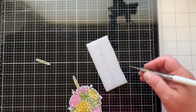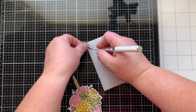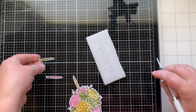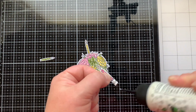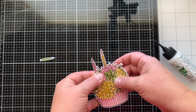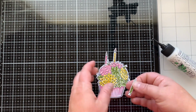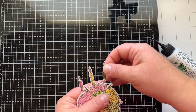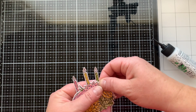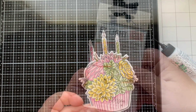All right, now I am taking my 3 candles and piercing or poking a hole in the top. That is so my light can shine through those holes. Then I will attach my 3 candles. I did 1 in each color, pink, yellow, and green. And then I'm just arranging them so they're spread out across the top there. And you can see I did leave some of the part of the cupcake that I didn't color at the bottom of the candle, and that just gave me a little extra something to add my glue to.